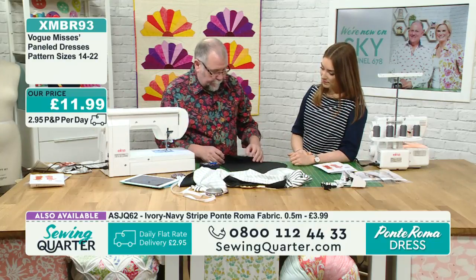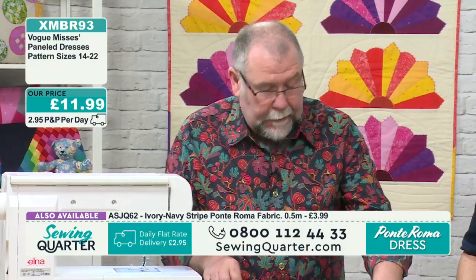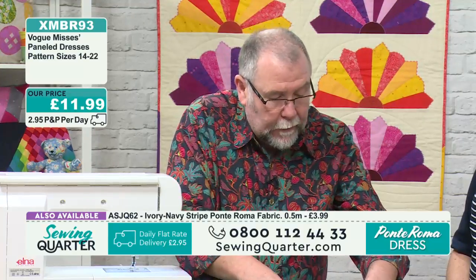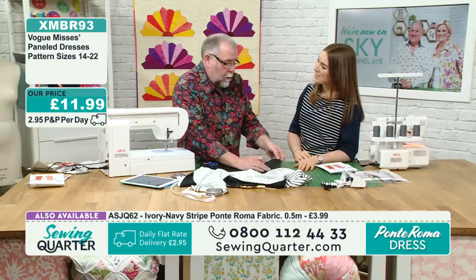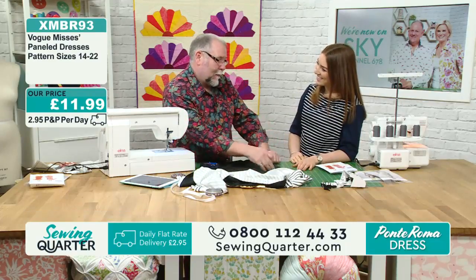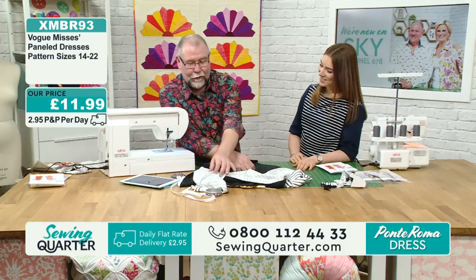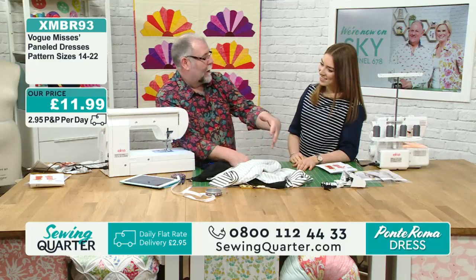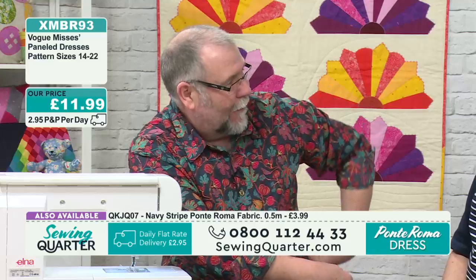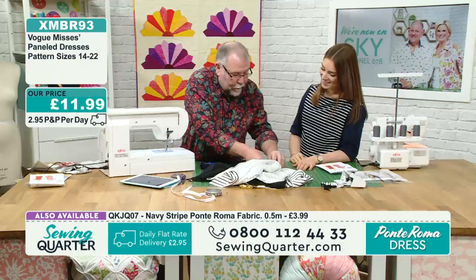So, sleeve. This sleeve did need a little bit of gather in the top. I've had a few sleeve lessons with you, Paul, haven't I now? I've done some shirts. I like to sew the sleeves in open, like I do with a shirt. But this dress you couldn't, because you had to put the side panels in, so it's going to force you to do it closed. You haven't got that underarm seam going down, so you can't do it as an open sleeve.